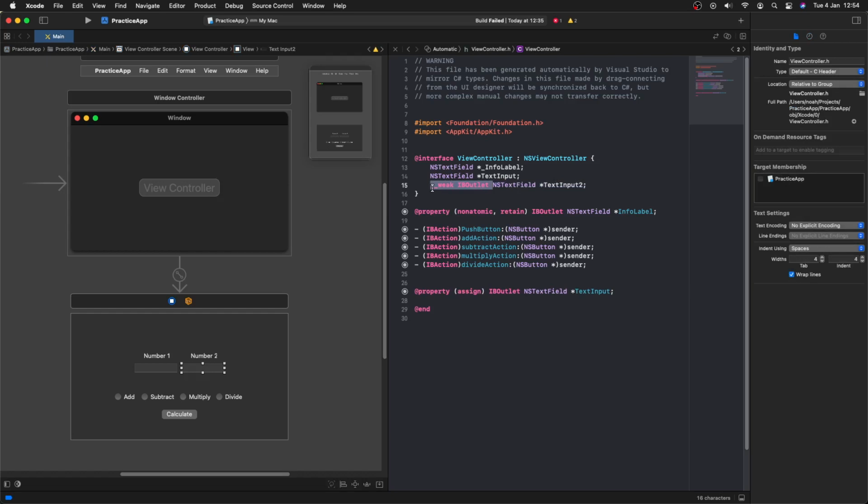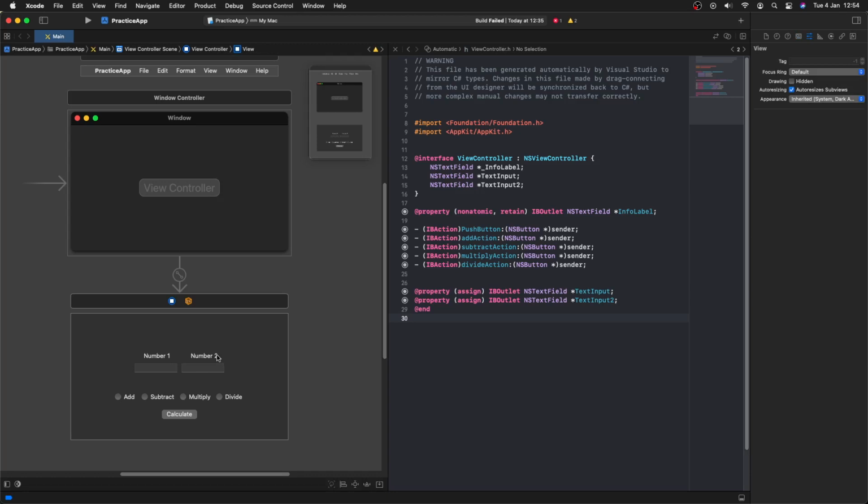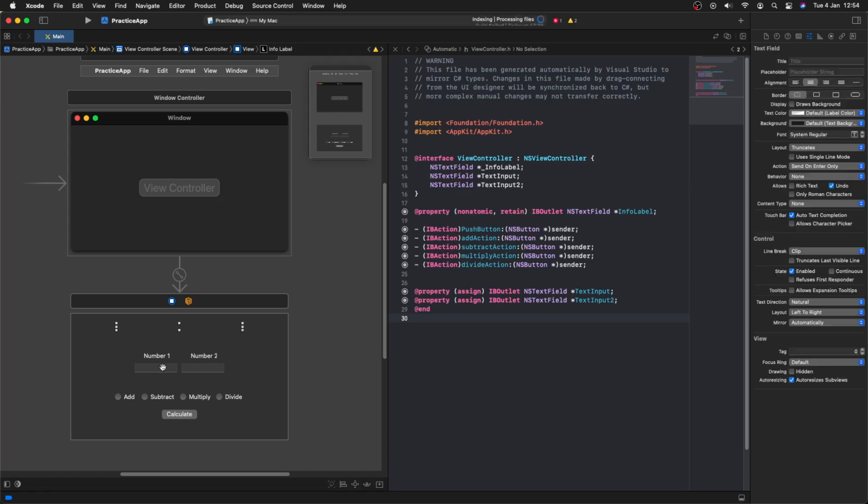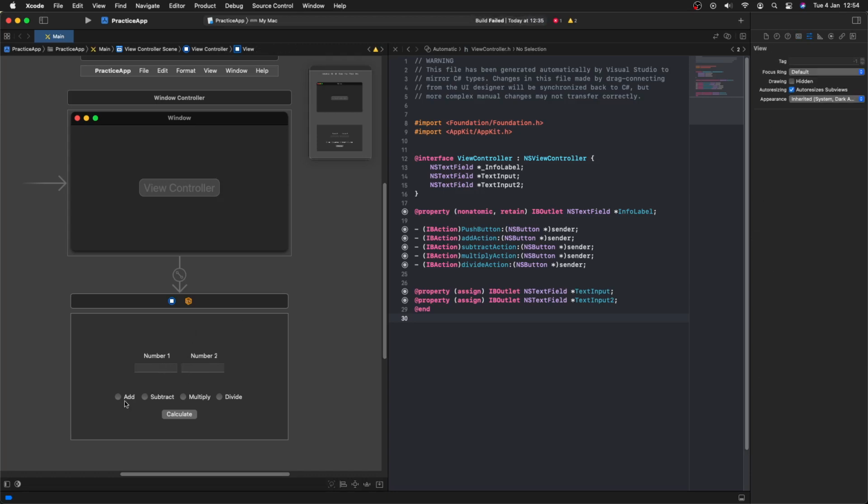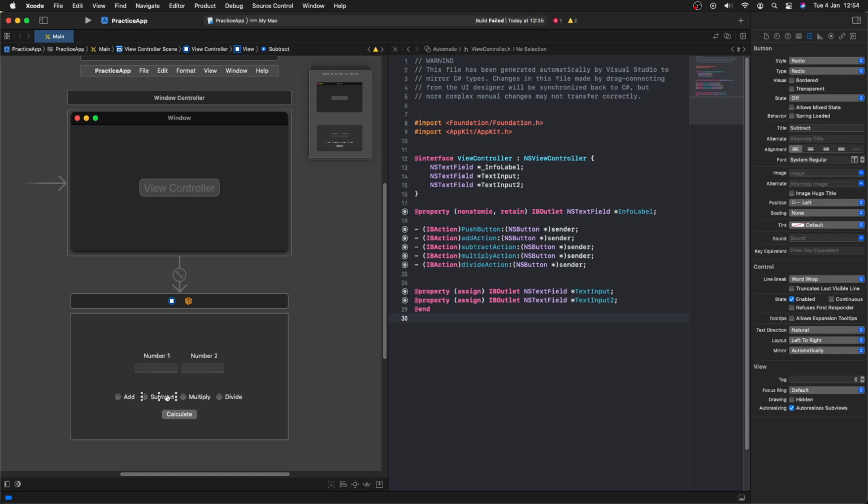And we're going to do this, and then we're going to copy this and call that text input 2. So now we don't need to link these labels. We got this label up here linked. We got these two linked. We got all these four, sorry, almost linked, but we need to link their outlet as well.